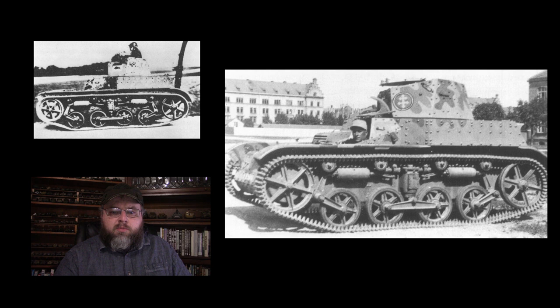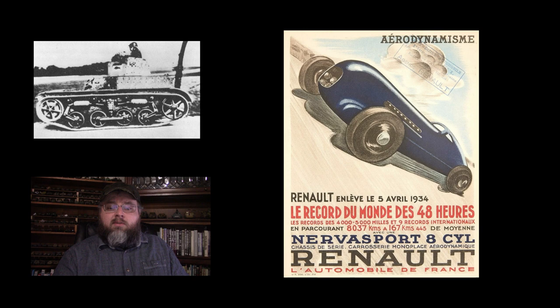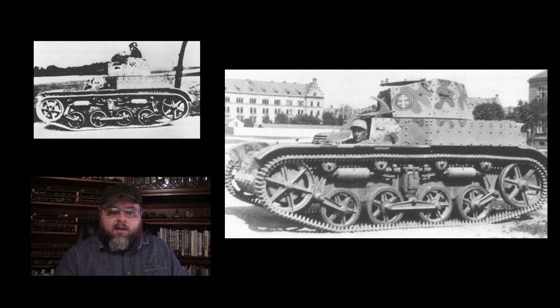The AMR-33 was a very small vehicle of about 5 tons in weight, and in terms of armor and weaponry, it was pretty similar to the tankettes of the period. Armor protection was at maximum 13mm of riveted armor plate. Armament was a single French 7.5mm Reibel machine gun, although another machine gun was carried in reserve and could be mounted on a pedestal on top of the vehicle for anti-aircraft use. The crew consisted of two men — a driver and a commander, who was also the gunner — both situated on the left side of the vehicle, the driver sitting in front of the commander. The right side of the vehicle was occupied by the 8-cylinder, 84-horsepower Renault Nervasport 24CV engine, which powered the vehicle along at a rather healthy top speed of 34 mph on road. Unusually for a French design of the period, the AMR-33 turret had a top hatch that allowed the commander to stick his head out and view his surroundings.